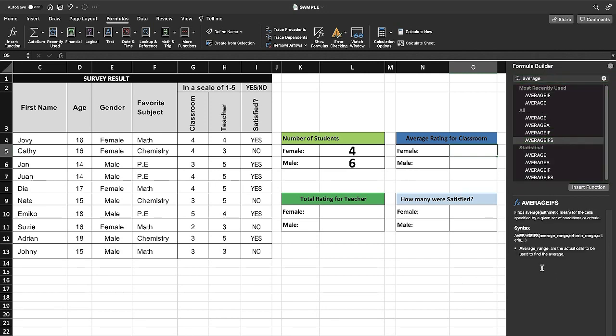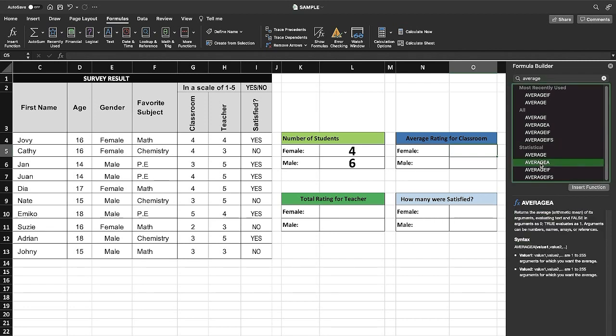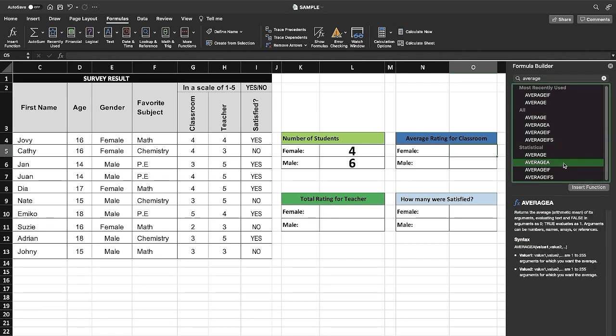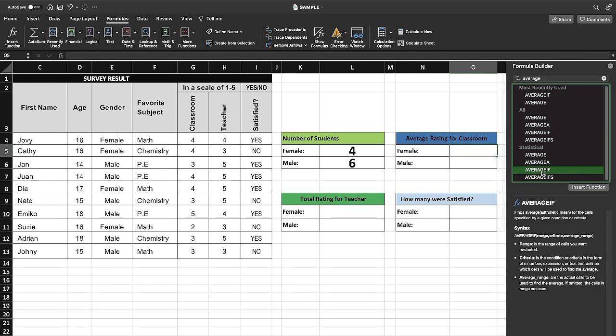You will be given definitions. If you find the definition that you want to happen in your Excel, that's the one you click. So since we are looking for statistics, we will look around here. If you choose AVERAGEA, it will compute all of them. If AVERAGEIF, meaning you can only choose based on your criteria. So, we're going to use AVERAGEIF.